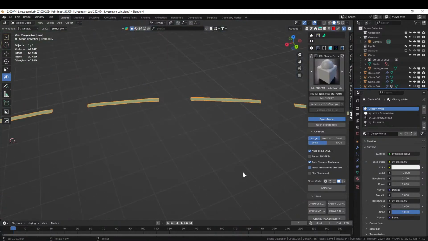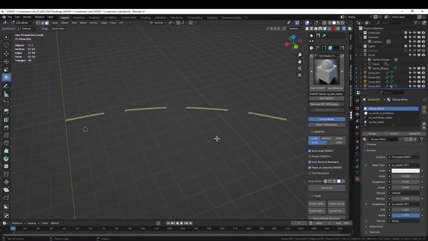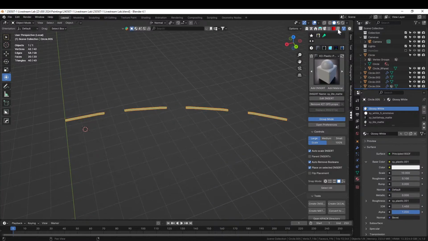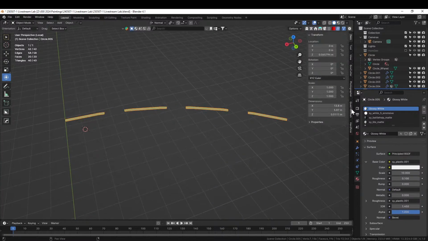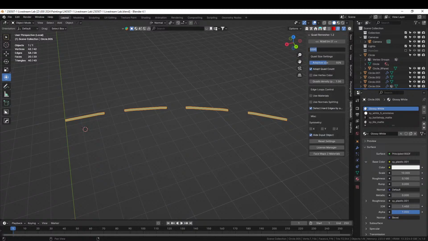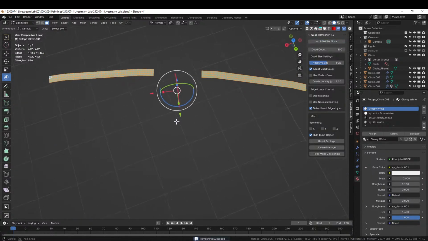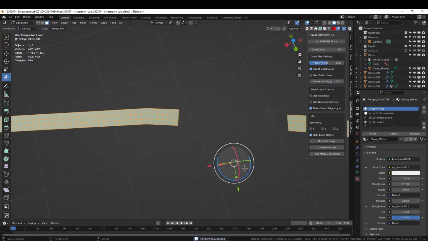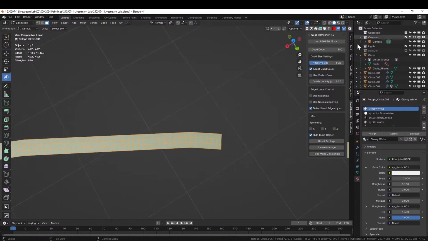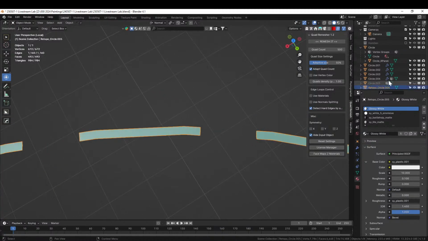I want to try something weird. So, okay. Let's see. Quad remesh. Quad count 500. Let's see what it gives us. Oh, absolutely beautiful. Just what I wanted. And we can first get rid of the other one.